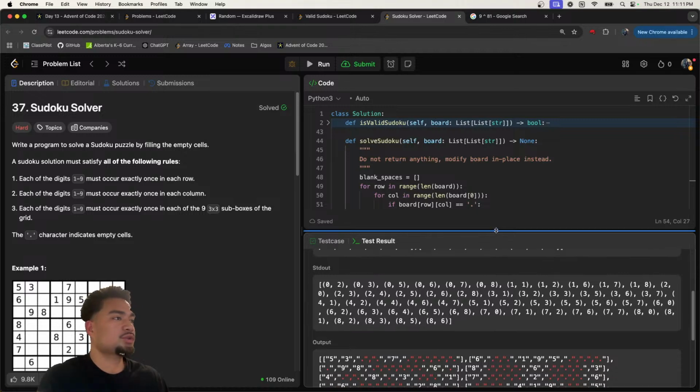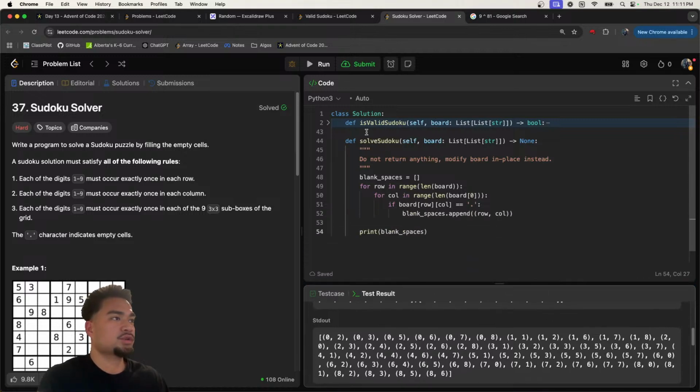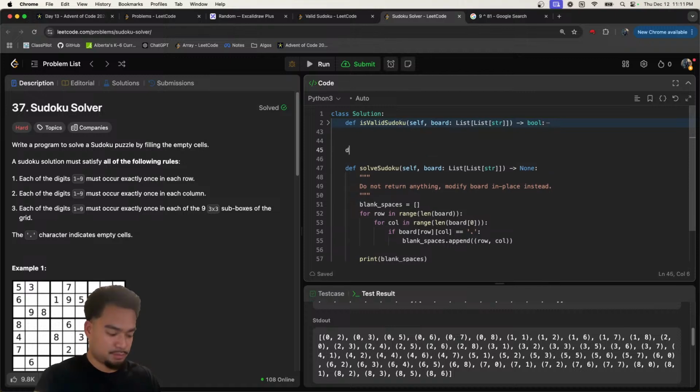Now what we're going to do is define a backtracking algorithm. There we're going to be given a board, a list of blank spaces, and then an index.